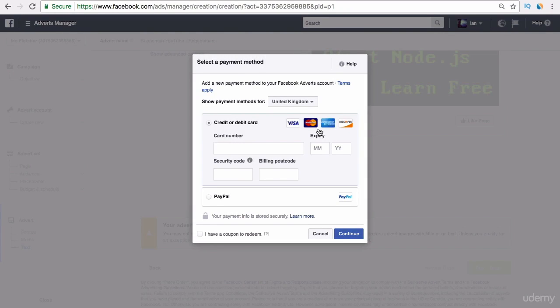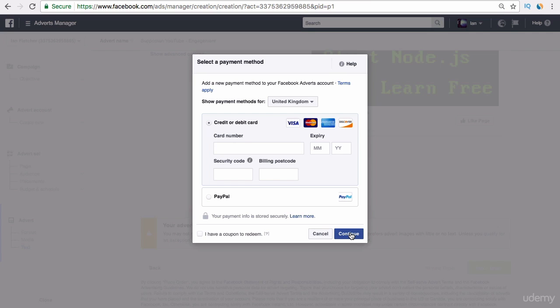And then once you have actually created the advert, then you are given the option of payment. Okay, so you have to select a payment method. Once you have selected the payment method, the order will be placed. Okay, so this is the final part of creating a Facebook Adverts account. So when you selected what country you were from 3 screens ago, this will pre-populate the payment options available to you in your country. So you can either pay by credit or debit card, or you can pay by PayPal. PayPal is the way I do it, but you can choose to do it whichever way you like. Once you have done that, you press continue and then the order is placed. And then that will be your Adverts account completed.